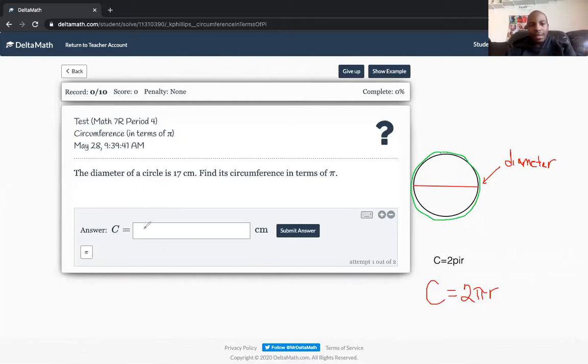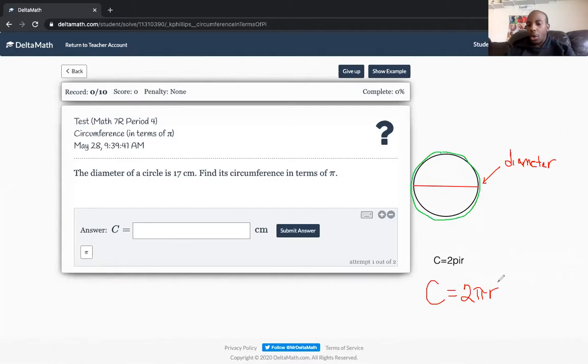Now, if you notice in Delta Math, there is a pi symbol there. So even though on our actual calculator you'll probably wonder how to put pi in here, you're just going to click on that pi button, and I'm going to show you how to do it in a second. This is the formula we're going to use to calculate the circumference. They want all of your answers in terms of pi, so you don't have to worry about actually multiplying by pi to get a decimal number. Don't worry about decimals. We're just going to put in the actual number with pi.